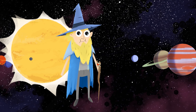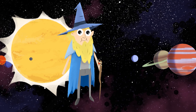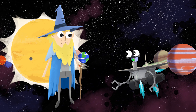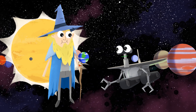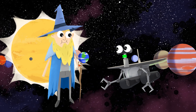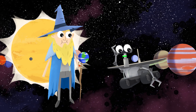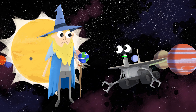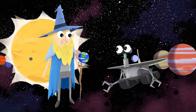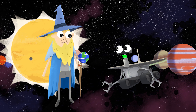Greetings, I'm the Counting Wizard. I love to count. I'm looking for the rover — one rover. Do you see him anywhere? Where could he be? Hey, Counting Wizard, thanks for meeting me way out here. What can I do for you? Well, ever since you gave me booster rockets, I've been trying to find where I'm from. And while I recognize the solar system and Earth does feel a little familiar, I realize that I'm not from here. And you want me to help you find your home? Yeah. Maybe if we explore each planet and learn about it, it will jog your memory banks. That's a great idea — let's start with Mercury.